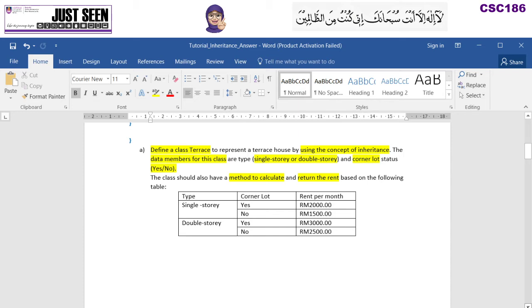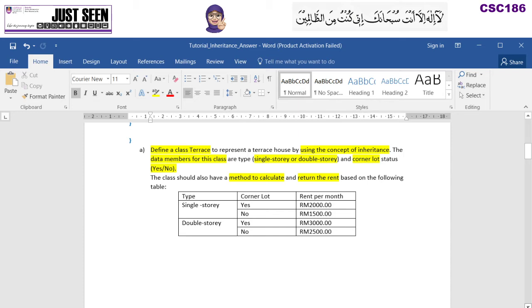The next sentence says the data members of this class are type, single story or double story, and corner lot status, yes or no.